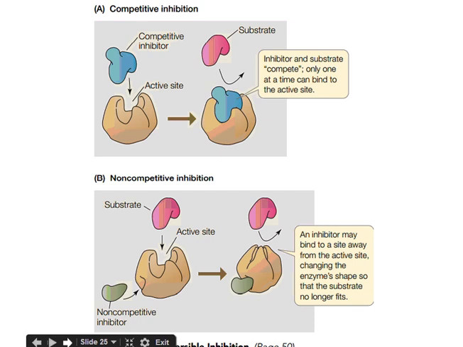Okay? Now the non-competitive inhibitor is similar to a competitive inhibitor, but it will prevent the activation of the enzyme. What it does is it will bind on the bottom, or on some other part of the enzyme, and in doing so, change the active site. And when it changes the active site, the substrate will not be able to bind to it. Okay? And of course, both of these can be reversed. That's why they're called reversible inhibitors.